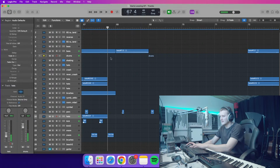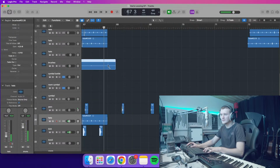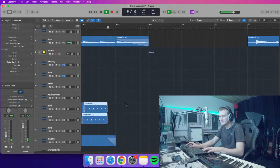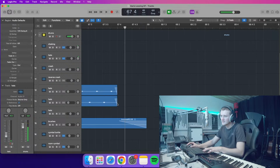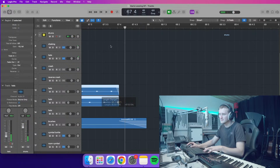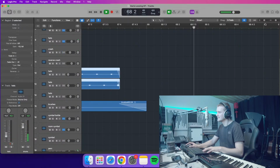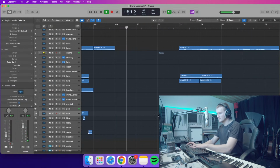Have it break right here. Fade out the brushes, fade out the shaker things here. Just have the last little thing here. Nice. Remove these.